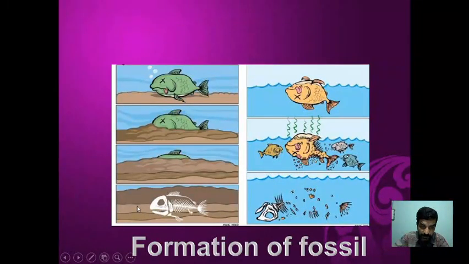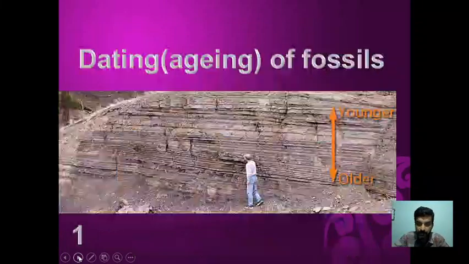So if you know the age of this layer, we can also calculate the age of this particular fossil. Here also you can see that gradually this has become a fossil. Many types of organisms become fossils or are trapped in the sedimentary rocks. So sedimentary rocks are more likely to have fossils because it is the process of sedimentation that forms them. That means the layers are not going to form at a time. Over a period of time, the different layers are going to be formed.